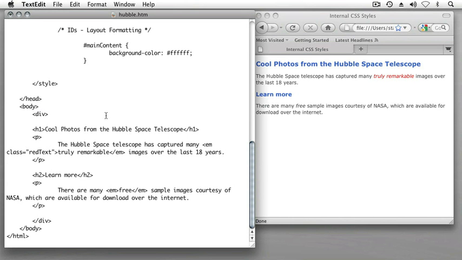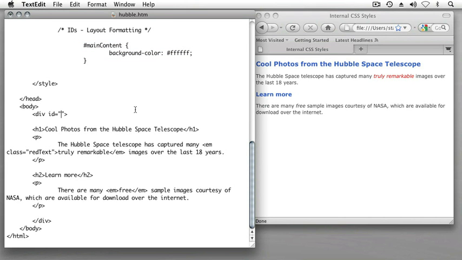And as you've probably also guessed, the attribute that we want to use with this div tag is id equals, and then quote, quote. This ID attribute, which I'm highlighting in blue, when populated between the quotes with the name of the ID that we just created, will link this div tag with this ID that we just created, allowing this div tag, which I'm highlighting in blue, to receive the formatting instructions that we put in our main content ID in our CSS rules at the top of the page.